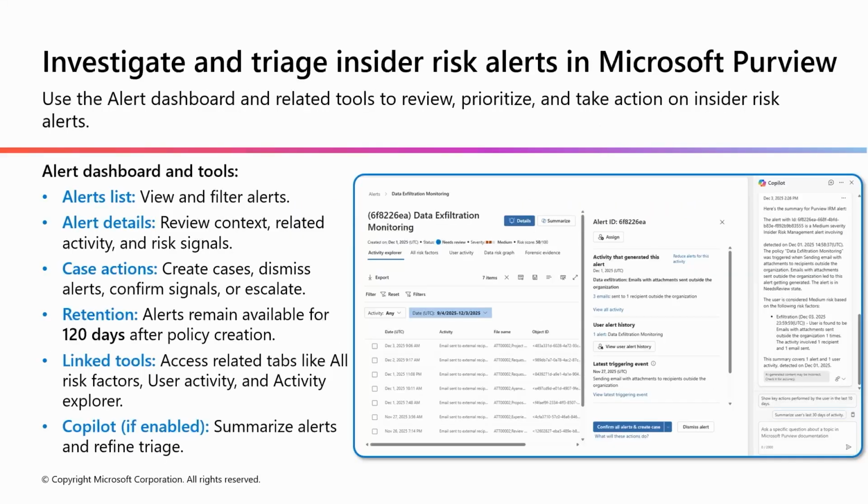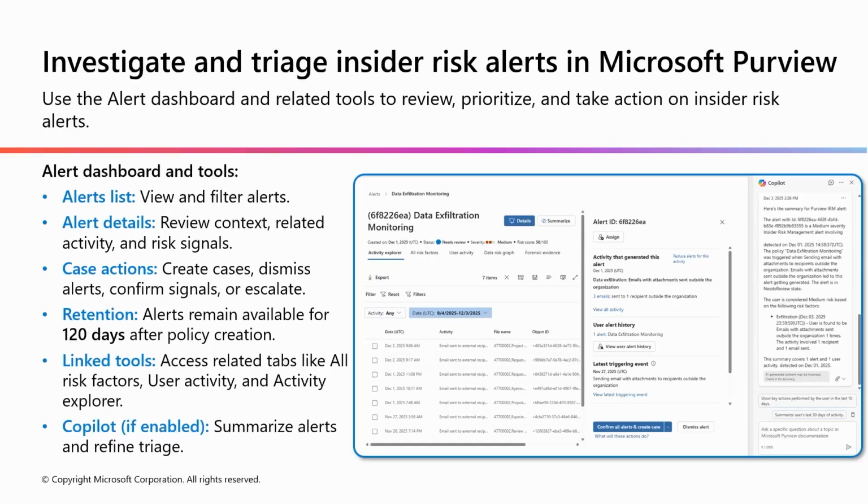Now, as alerts come in, you are going to need to perform this triaging process, the validation that they are real, essentially for each of the alerts. So how do we ensure that we can do this the right way? Well, the alerts dashboard has a number of different features to assist you.